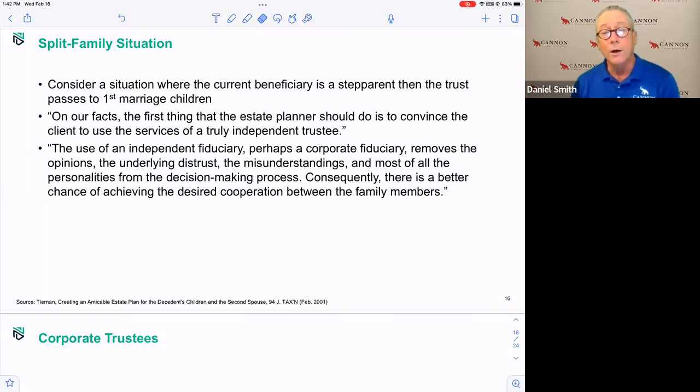Really good estate planning attorneys are doing an interesting thing. When you think about it from a business standpoint, they're in effect taking themselves out of the loop when they use a corporate trustee, because usually the corporate trustee is going to be able to handle things. Naturally, you go back to the drafting attorney when you do that, but there were certainly a few attorneys that I ran into who tended to avoid the use of trust because they knew that they would be more needed if there was more chaos. If there were family members who didn't know what they were doing, they would be more needed in that process of doing things.